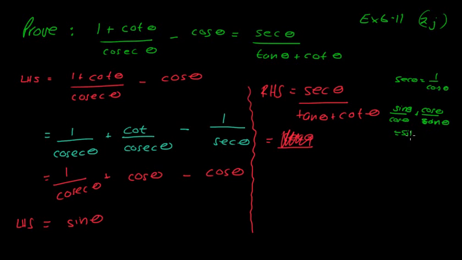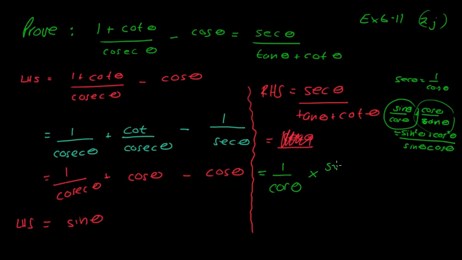So sine squared theta plus cos squared theta all over sine theta cos theta. All I've done there is I've just multiplied the top and bottom of this side by sine, so then the denominators are the same. This top and bottom side by cos, so the denominators are the same, and added them. So now what I've got is this: 1 over cos theta divided by, now I don't want to divide, so I'm going to turn it to a times. I'm going to flip these, sine theta cos theta all over sine squared theta plus cos squared theta.